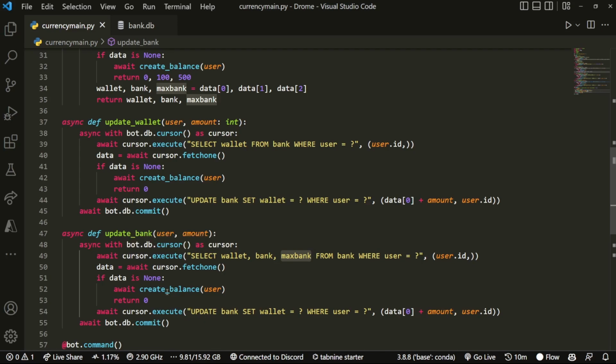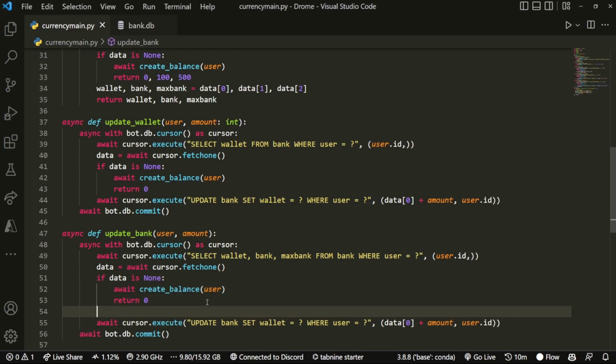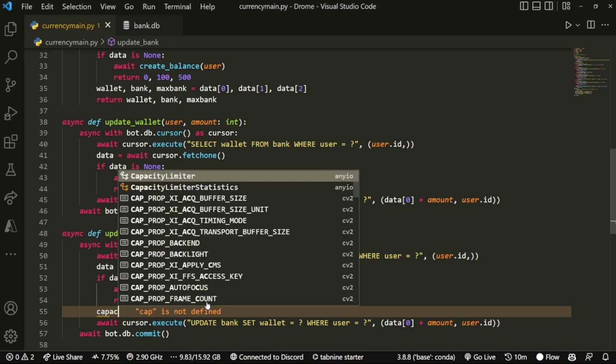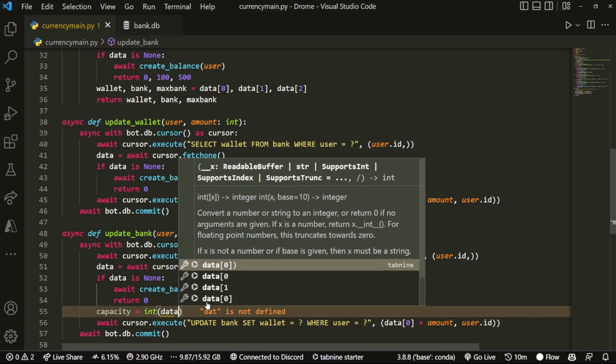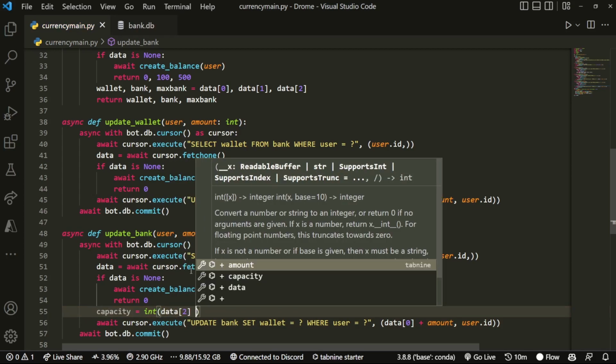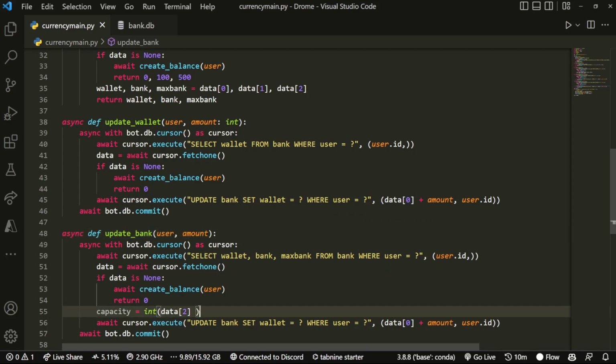Now we're going to keep this just like it is. Instead, we're going to create a new variable called capacity, and that's going to be equal to data2, which is the max bank, minus data1, which is the bank. And this will give you how much capacity you have left inside of the bank.